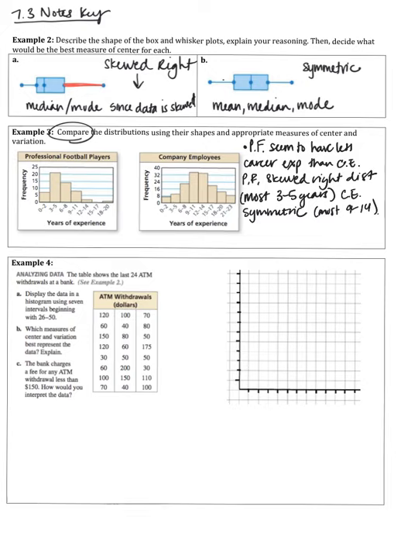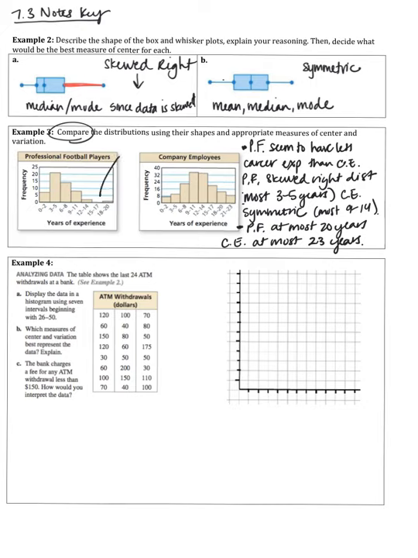So we can say that also football players have at most 20 years experience, and company employees have at most 23 years experience. And we can go into a lot of factors about why this is what it is, but it just makes sense that for career longevity, professional football players, we know, don't have the same career longevity as company employees might, just because of physical limitations and capabilities as you get older, right?